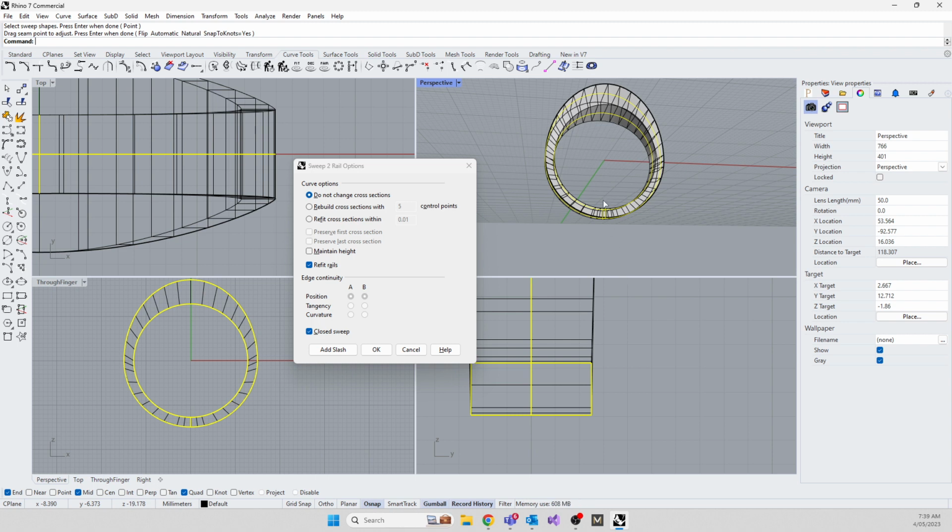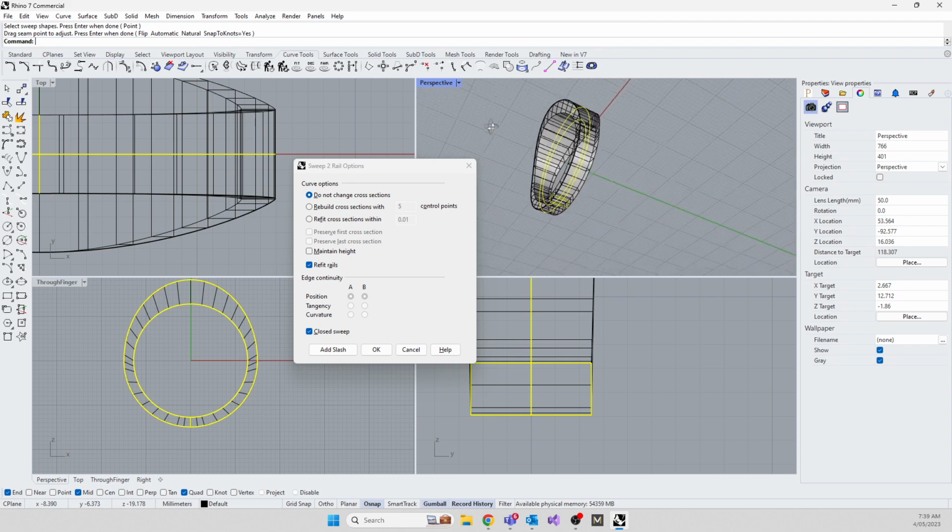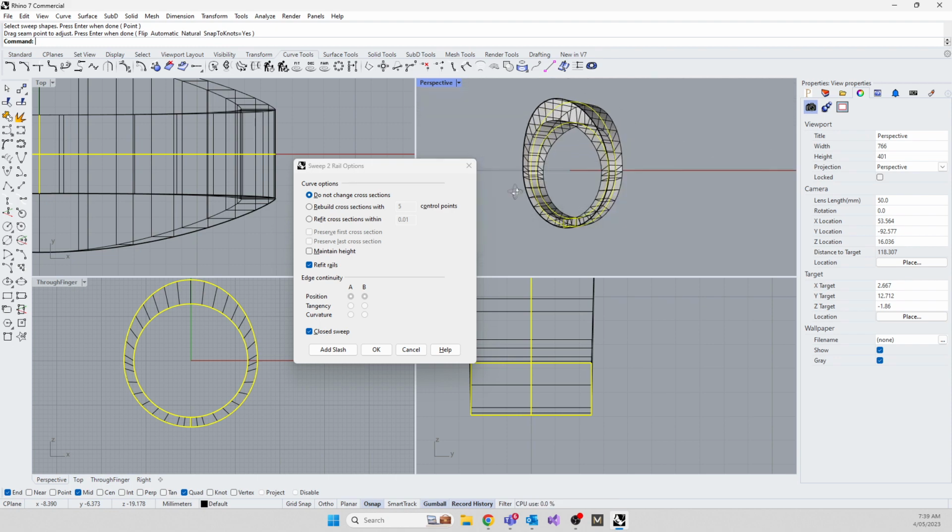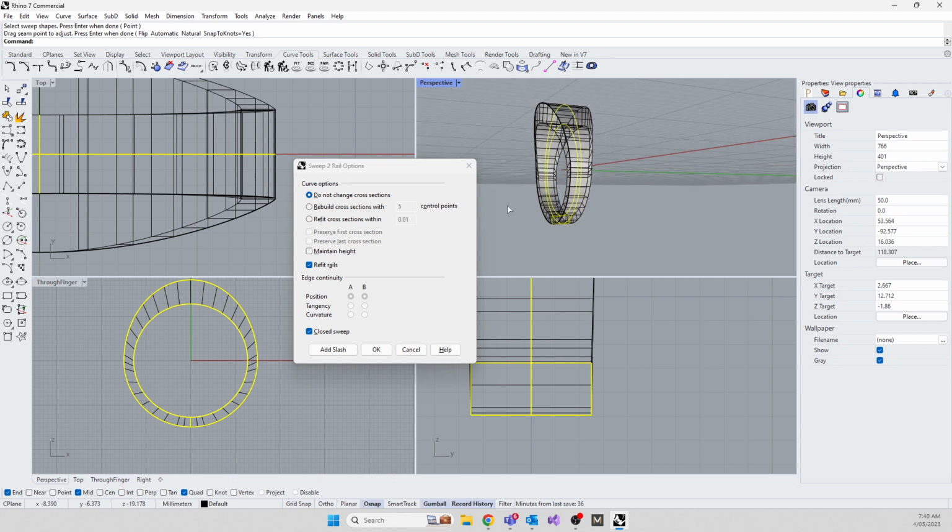Remember, before we had to have a profile here, then a different profile here, then a different profile here. So now we've used just one profile, and we've controlled it. Okay. Let's talk about the options inside here. If you don't click maintain height, as the profile gets taller, it will also get wider. So some kinds of jewelry, you actually want that.